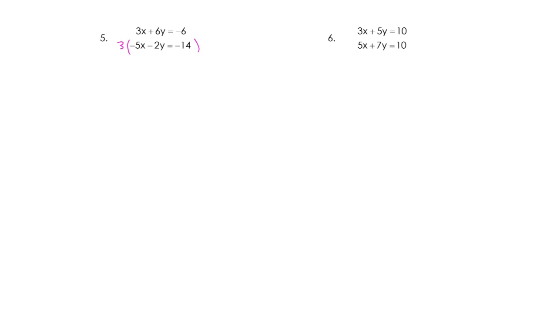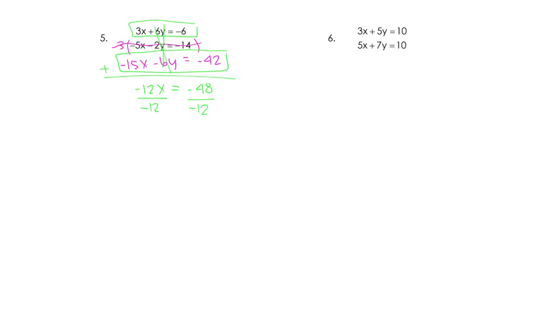And then again, I check for the sign last. So they already have opposite signs. So I do not need to change the sign of anything. So I'm going to go ahead and distribute that 3. So I have negative 15x minus 6y equals negative 42. And then again, just a light little squiggle through there. And I am adding this equation in the green box to this equation in the green box. So I'm going to go ahead and put my line and my plus sign. When I add them together, 3x plus negative 15x, or 3x minus 15x, it's all the same, would be negative 12x. And then my 6y's cancel out, equals negative 6, and negative 42 makes negative 48.